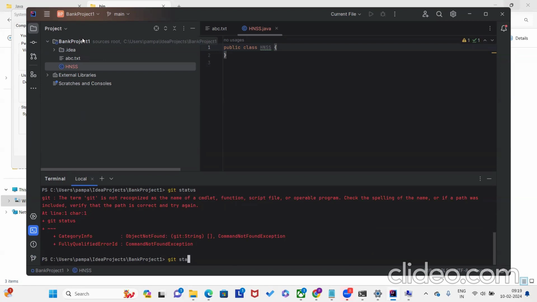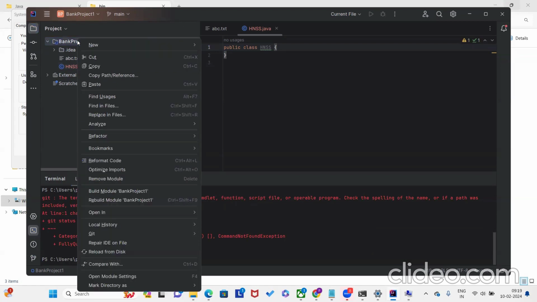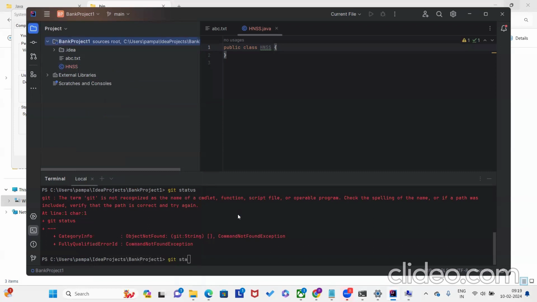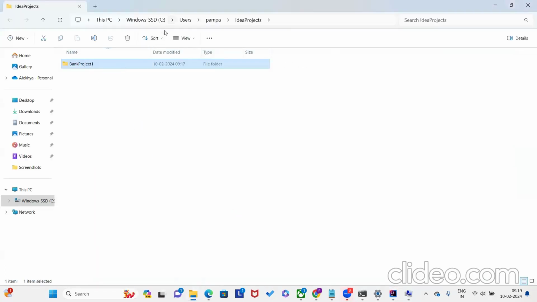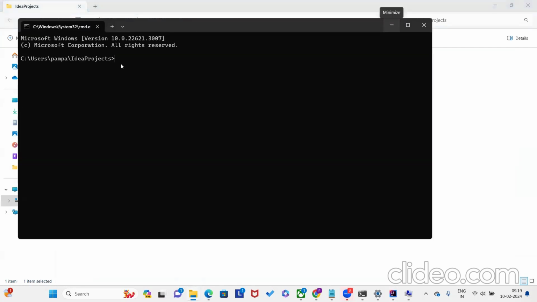Okay. So now we have added the Git path, and now we try to add the same using Git commands instead of using IntelliJ. Where is the location of this file? Open in Explorer. Okay. So this is the file. This is the project, and with the help of the command prompt, we want to push our changes. Open the command prompt here. In the same window, just type cmd in the URL place, then the command prompt will automatically come.